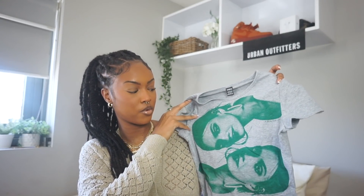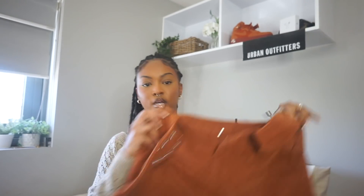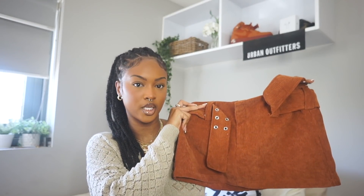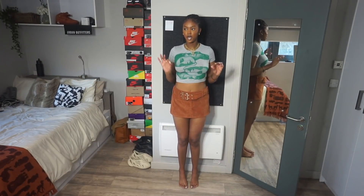Next outfit I put together — we'll see when I try it on. I got this top in a size small. It's a gray graphic tee with a green graphic on it. I think it's dope; I love a color block graphic moment. It's plain on the back. And then with that I have this mini skirt — I'm obsessed. I got this one in a medium. It's a corduroy rusted orange mini skirt, same color as my sneakers, with a belt detail. I know green and orange look nice together so I'm hoping this pulls together like it did in my head.